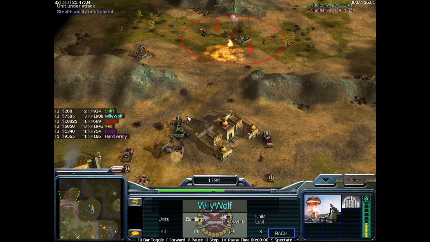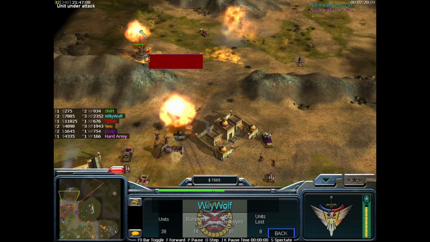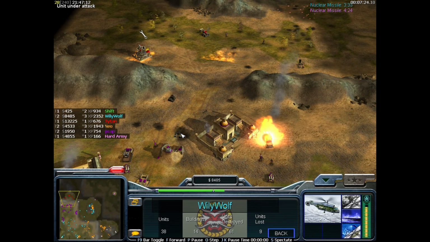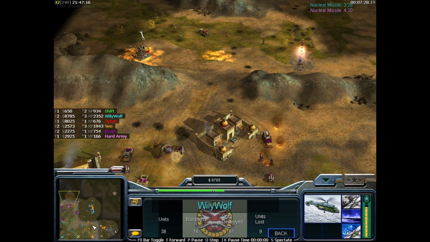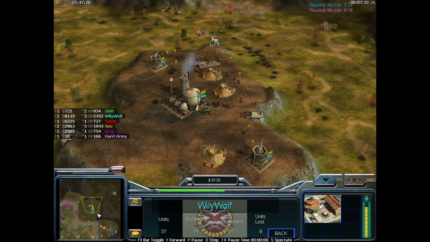Yeah. Quick note here. Unfortunately, my nuke cannon was actually killed by this artillery platform. Turns out they have the exact same shot range. I never knew that. Nuke cannons and artillery platforms, same range. Not the same health points, though.